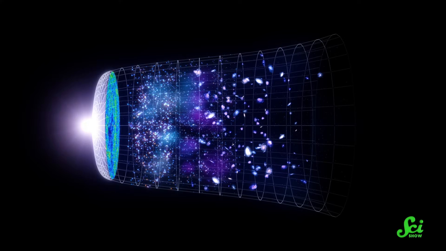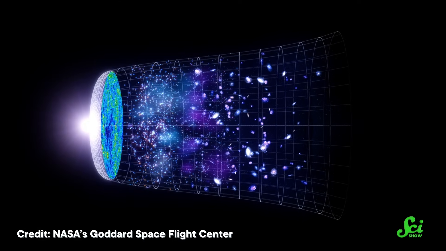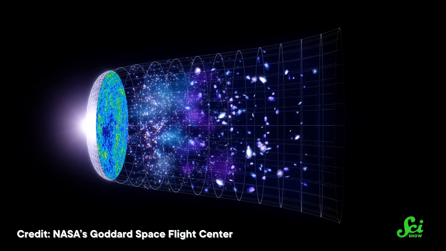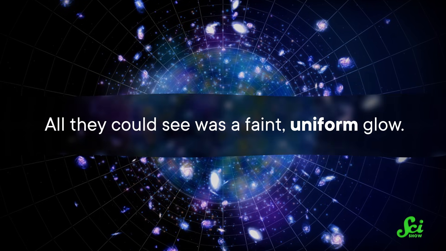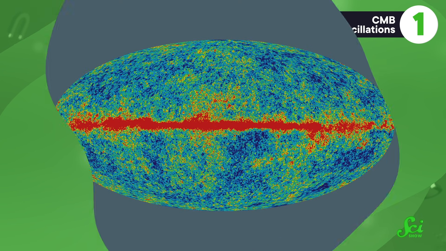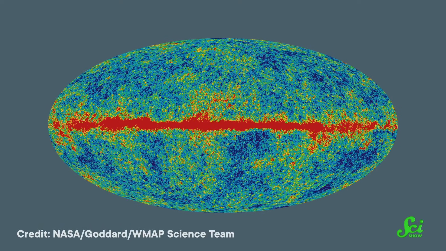We know the early universe was smooth because today, nearly 14 billion years later, we can still see a snapshot of it. It's called the Cosmic Microwave Background, or the CMB — a faint glow that radiates from every point in the sky. This glow originated during the Big Bang, stretched out as space expanded, and today falls to Earth as microwave radiation. At first astronomers saw only a uniform glow, but more sensitive telescopes revealed it's not completely smooth — some sections are ever so slightly warmer or cooler than others. This pattern of fluctuations is an imprint of some of the universe's first ever vibrations.